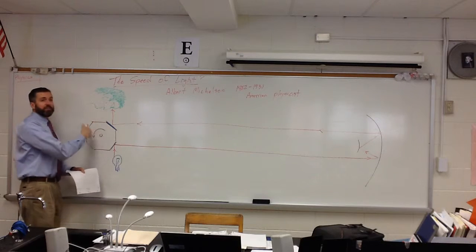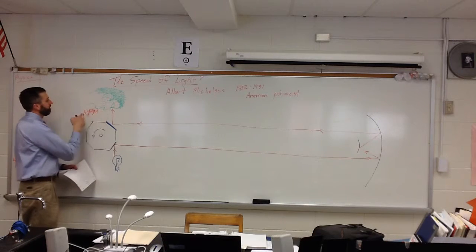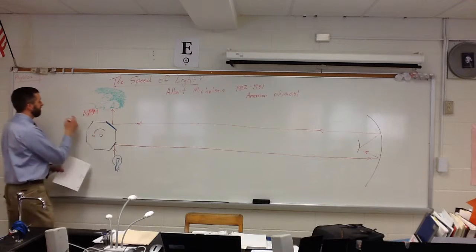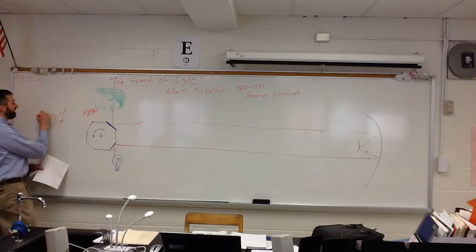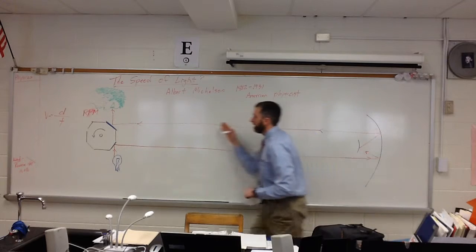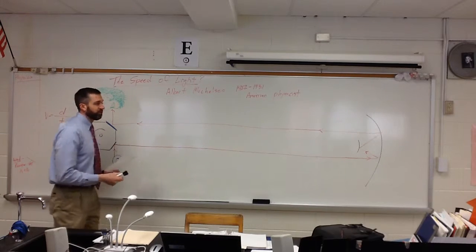He can figure out the speed of rotation, the RPMs, rotations per minute. He can figure out, I know the RPMs, therefore I know how much distance it moved. If you can figure out the distance, you can figure out how much time, and you can do distance divided by time, and that's velocity. So that's a good question. How far, distance-wise, did the light travel? Now some of you are looking at this, thinking the length of the whiteboard. Well, I just drew it that way so you could see.